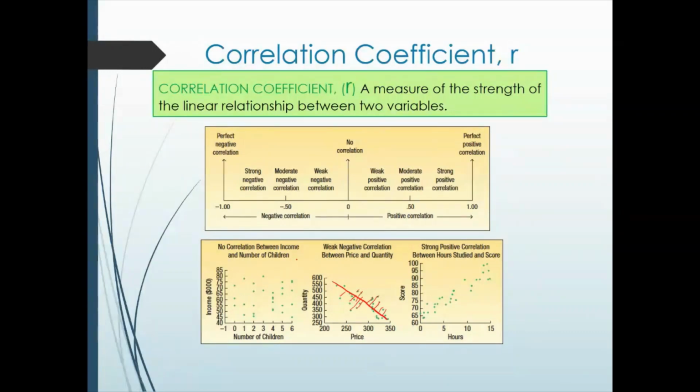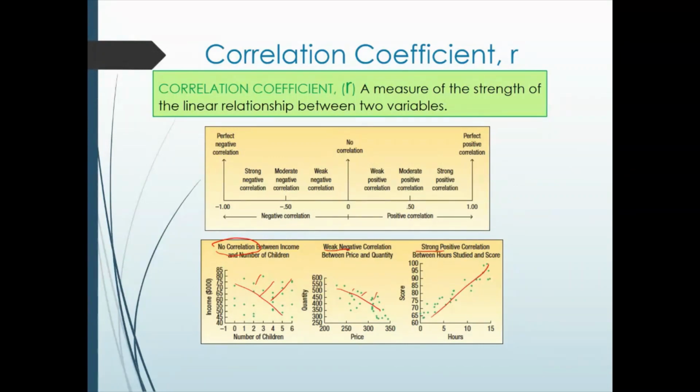And for the first one, it's more like a cloud. You can put a line maybe here, maybe here, or here, but there's really no line that will give us a good fit. There are data points that are really far away. So the first graph has a very weak correlation, or no correlation, very close to zero. The middle one is weak because there are a lot of data points far from the line, and this one will be strong.